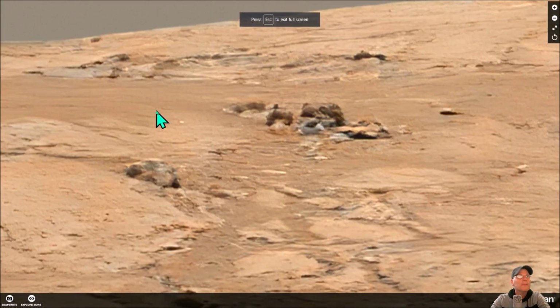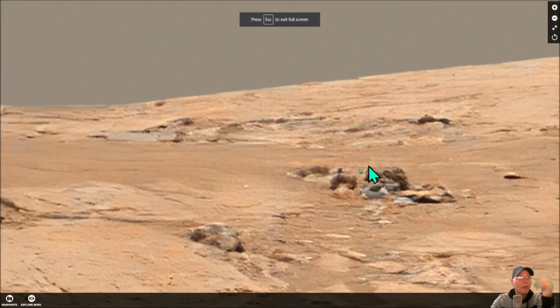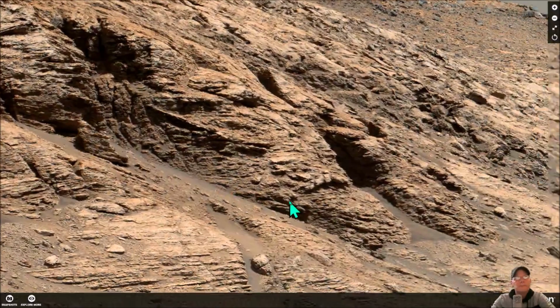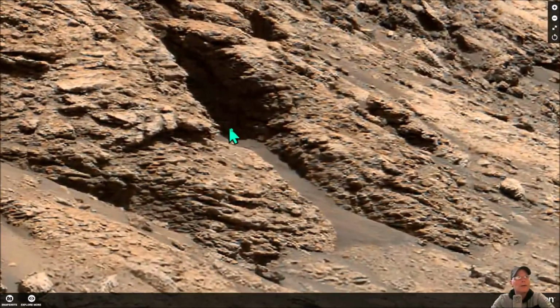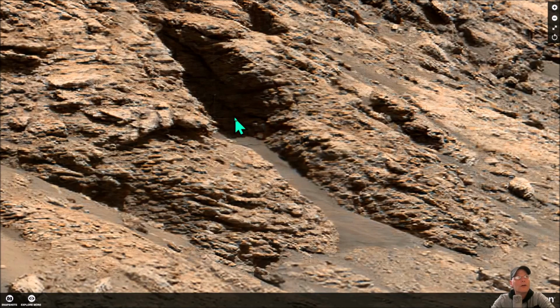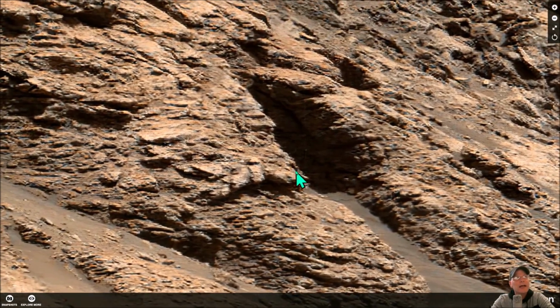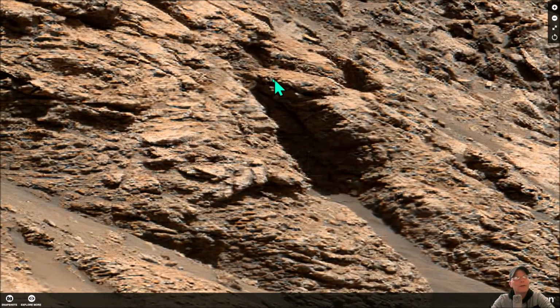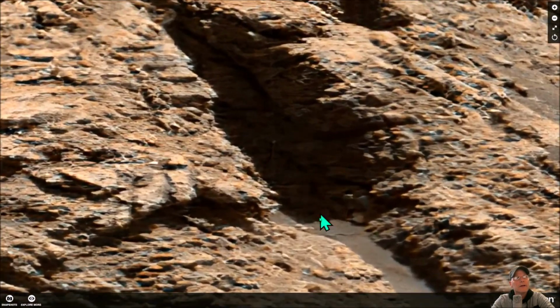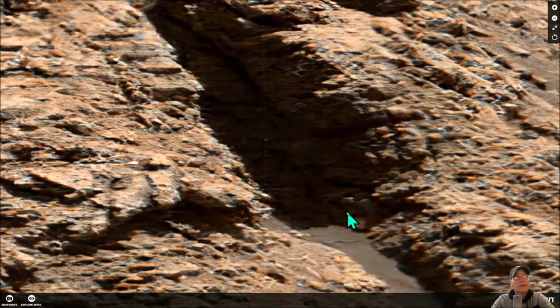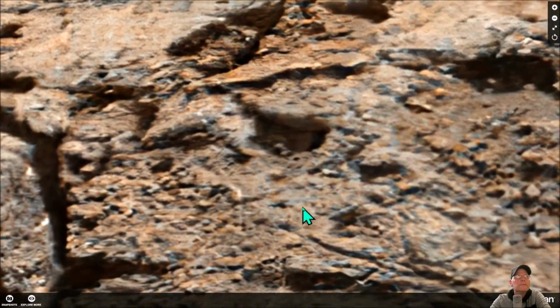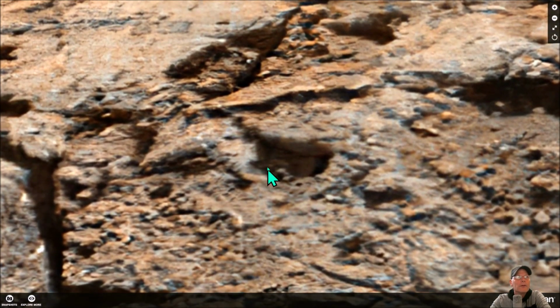Full screen again. Now, let me get into even more interesting objects. Again, we get this areas that look like running water. Or like water's been there, but check this out. It kind of looks like a cave. See that way that opening is right there? Check that out. Right in there. Looks like some kind of weird cave. Another opening right here. We can see something that looks like almost it's round. Right there. See that? See whatever it looks like some kind of weird round disc inside this hole.